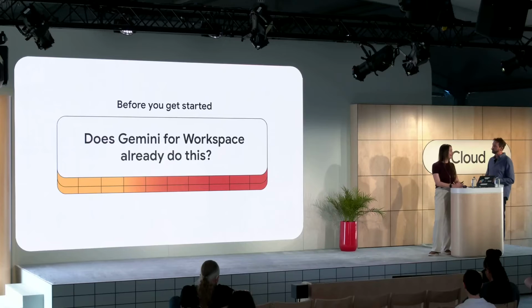We've already seen, since we started building some AppScript demos, that Gemini is bringing on so many great new use cases, where some of our famously good solutions are now being included in the product. So good. So they are still good, but you definitely want to make sure that you're not reinventing the wheel and you're not competing with this. That said, the same reason applies. We build custom solutions because we work in custom ways. And so if you have the ability to chain together a bunch of events or bring content in unique ways that's unique to your business or your customer's business, absolutely build it, but just be careful and don't be surprised if some of these things pop up inside of Gemini for Workspace.